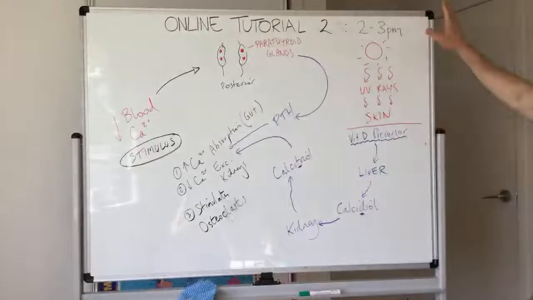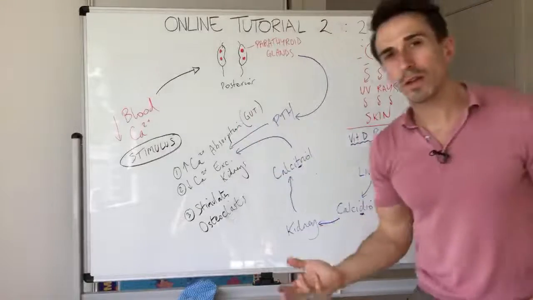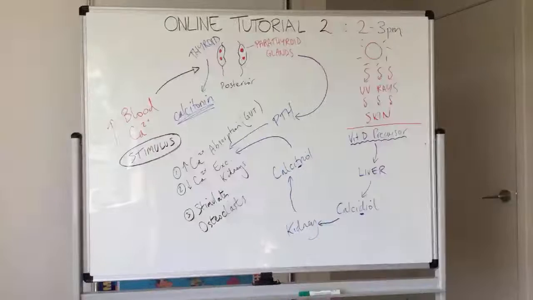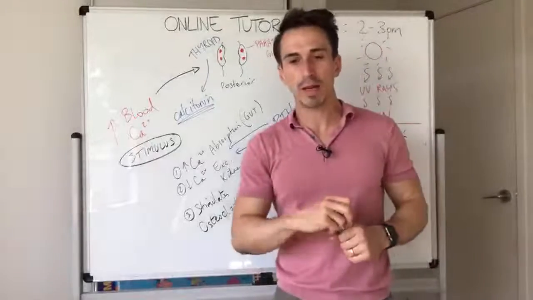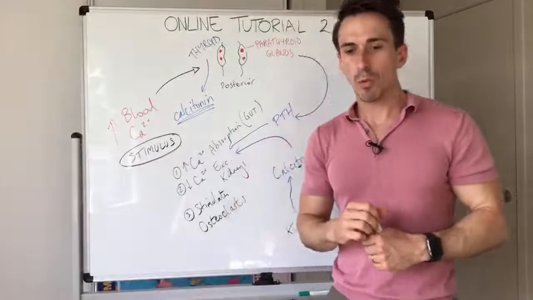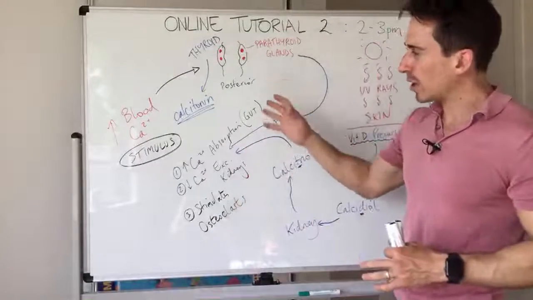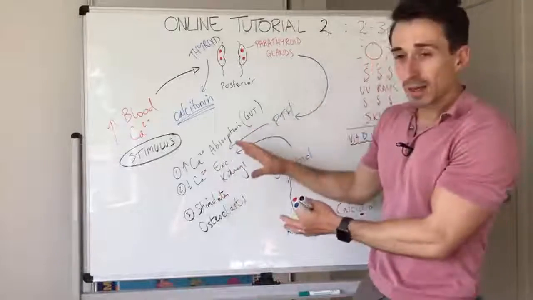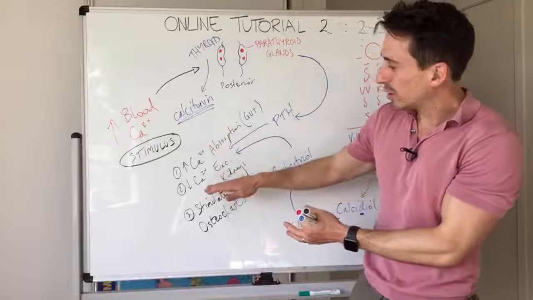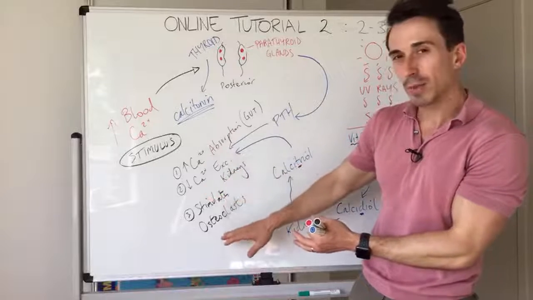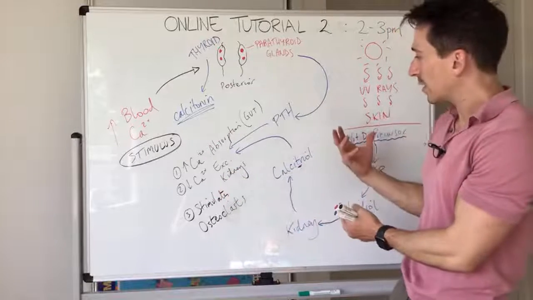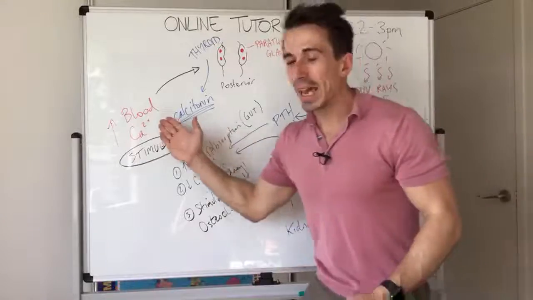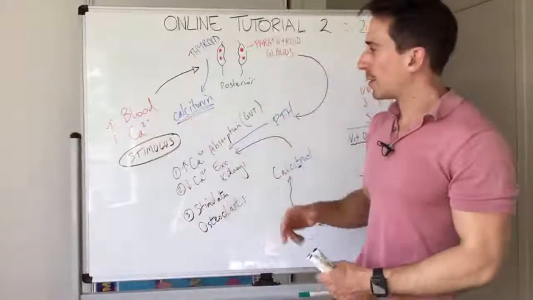This is calcium homeostasis. I've done a YouTube video on it and it's in the online lecture. But I hope that we're talking about calcitriol. So when we look at calcitriol with PTH working together: increased calcium absorption, decreased calcium excretion, stimulates osteoclasts, releasing calcium. Perfect. If we increase blood calcium, what's going to happen in this scenario?